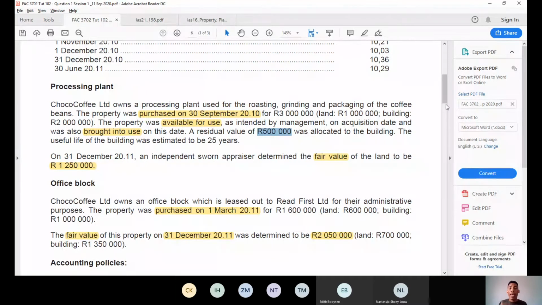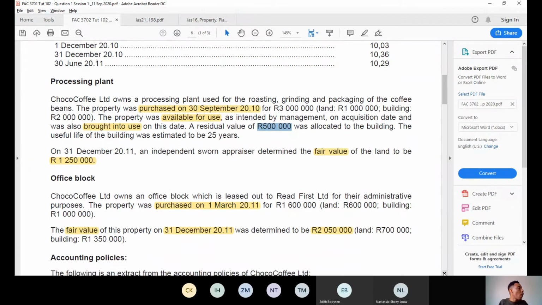We're going to apply IAS 16, that is your property, plant, and equipment. I'm asking you this because the next part deals with a different standard. And then you're going to see the reason why I'm asking you this, because the question tells you exactly what the required is asking for, right?